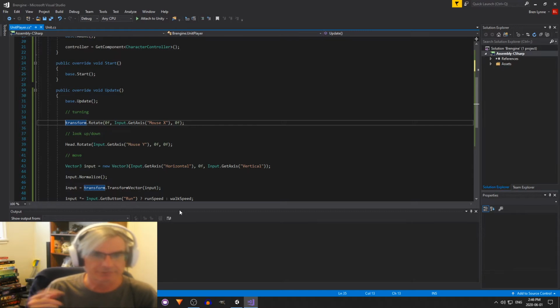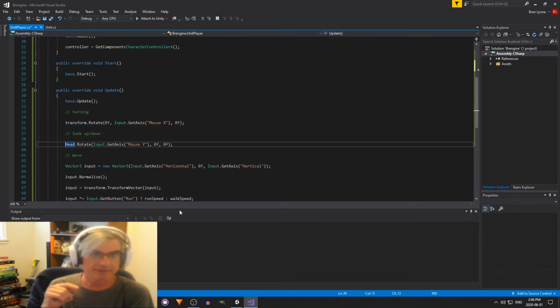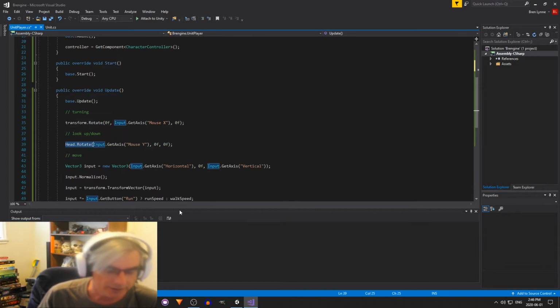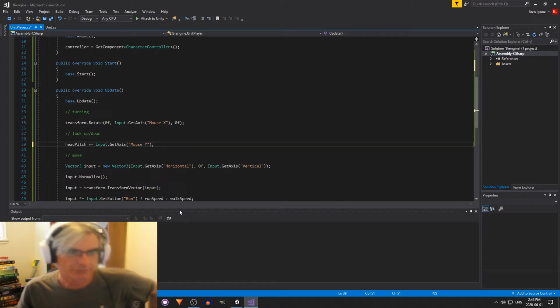Okay, so now instead of applying mouse Y directly to the head, we will add it to head pitch: head pitch plus equals mouse Y. Don't need the X vector 3 anymore.